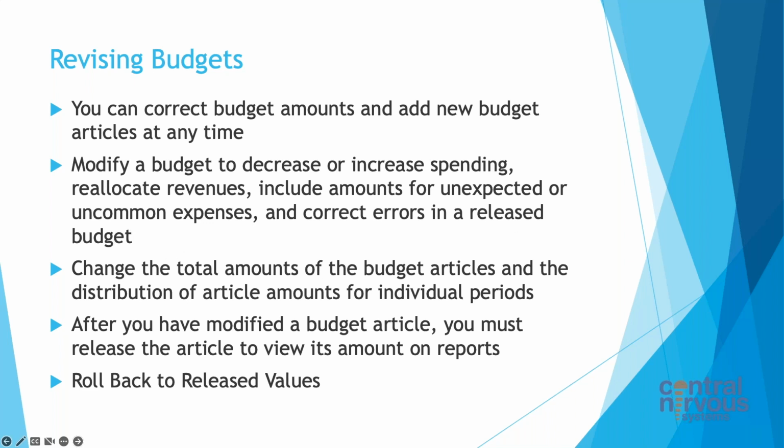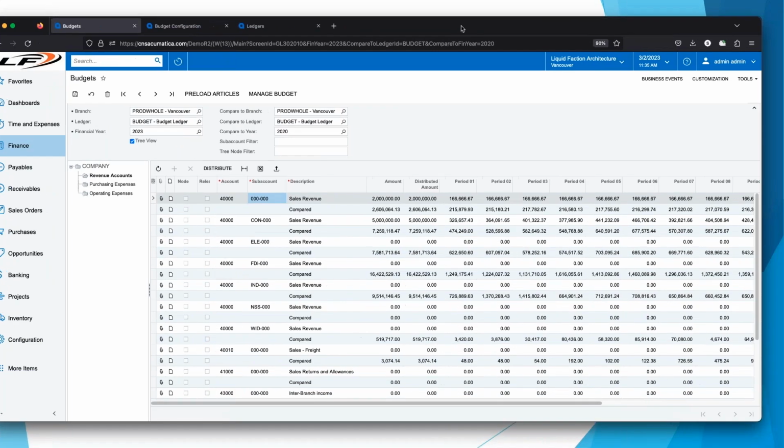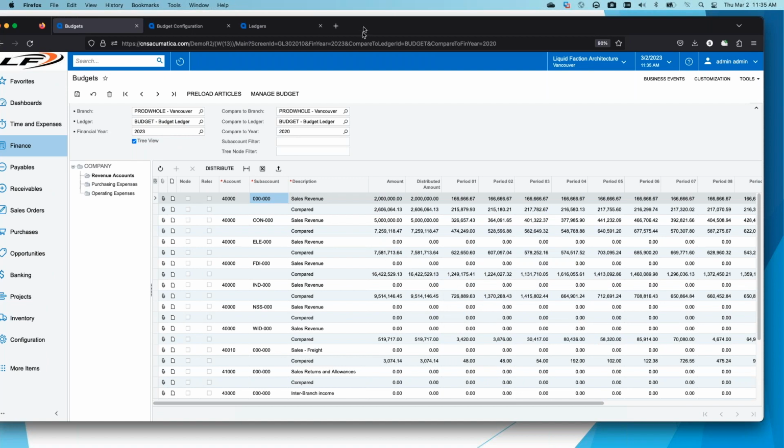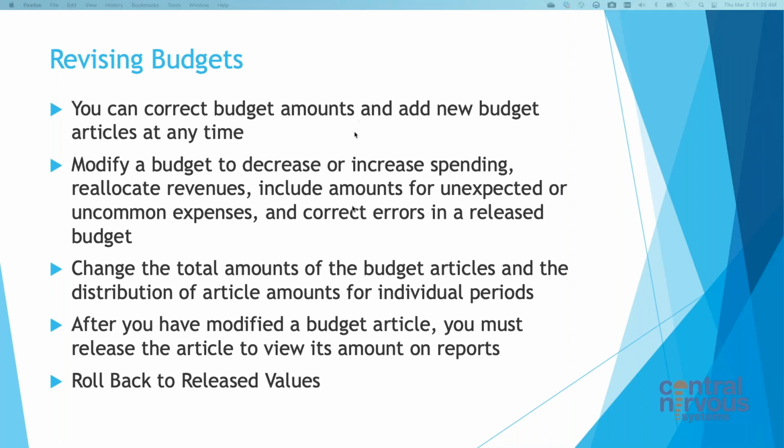So while we have it in the mode that we're looking at it on our screen, right now this hasn't been released. So I can make all the changes I want until I'm happy with it. It's still not out there. The 2023 budget is not available. Once I do release it, then what do I do to make those changes? This is what we're talking about, revising the budgets. So to do that, you're going to go into the same spot that you've gone into and make changes. So change the total amounts of the budget articles and the distribution into the period. So it may be that, hey, we distributed it evenly, but that really is skewing things, because as much as we think we don't have seasonal work, we do have seasonal work, and so therefore our budget should follow that seasonal work.